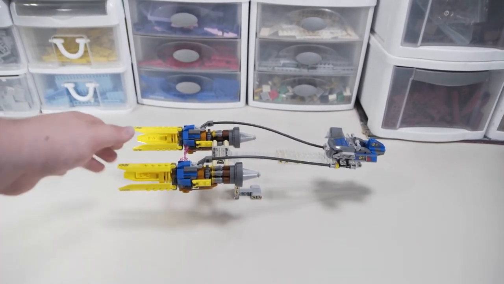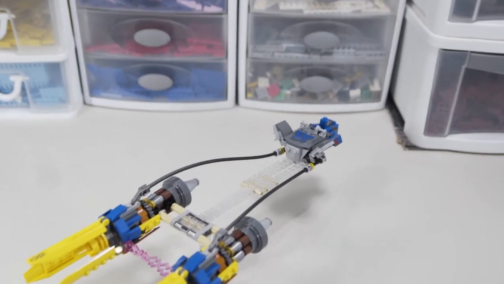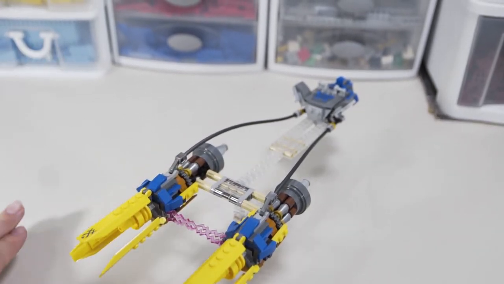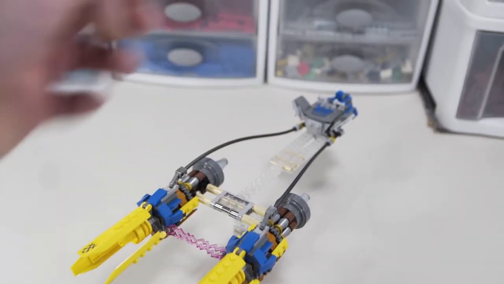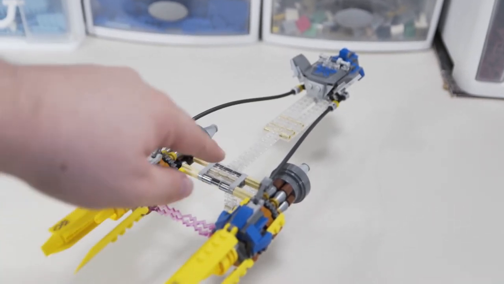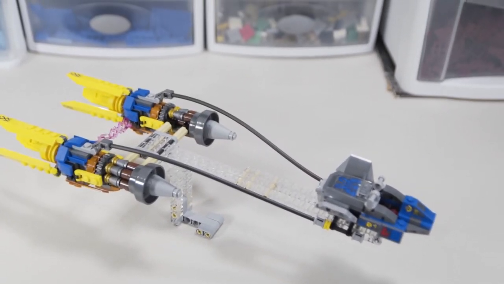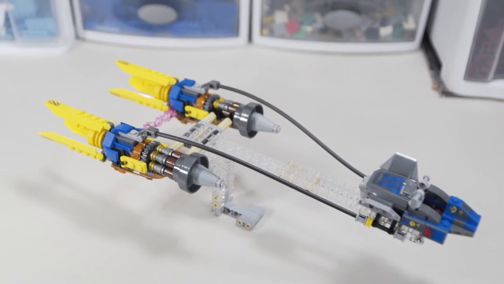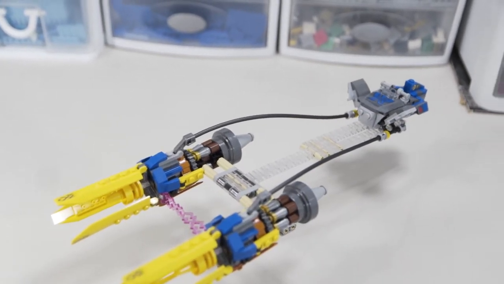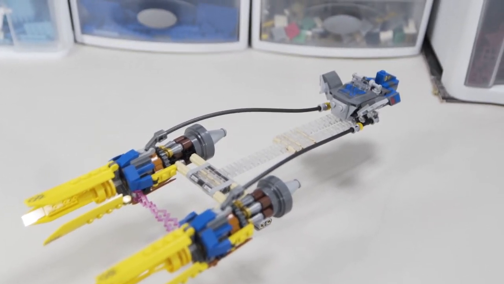I do have one little gripe with it that I don't know how they would overcome and still have this same presence. These clear pieces in the middle with the tan connectors, they're trying their best to disguise it here. They have the tan connectors, which I think is a pretty neutral color. These connectors and the ones that are inside of the clear pieces, they're sort of like to either look like the sand below or just be a neutral color there, in addition to the clear pieces, to sort of give the impression that they don't exist. But they obviously clearly do, and I wish that there was an opportunity to not include those, because I think this set would have such a more powerful look if it didn't have those, because the original Podracer look is so powerful because of that reason, you would get the same effect here.